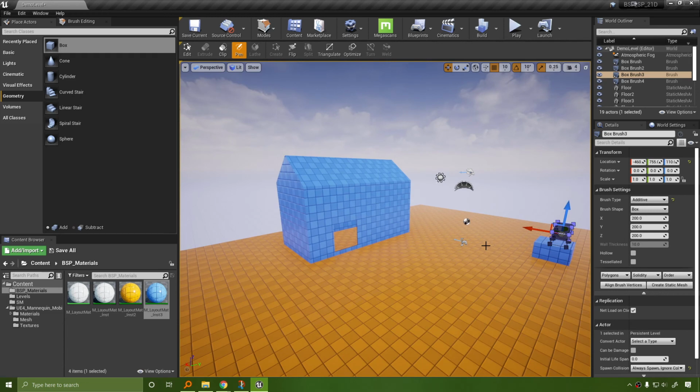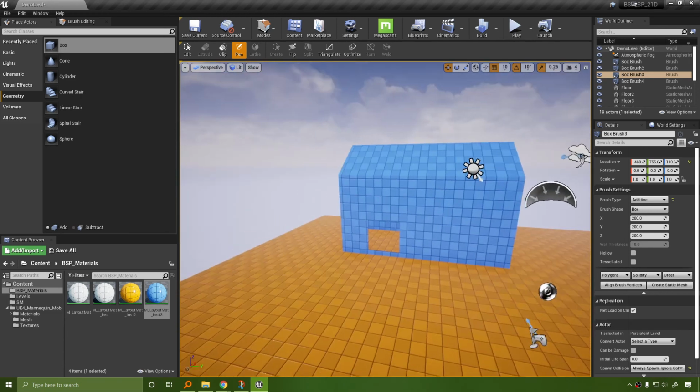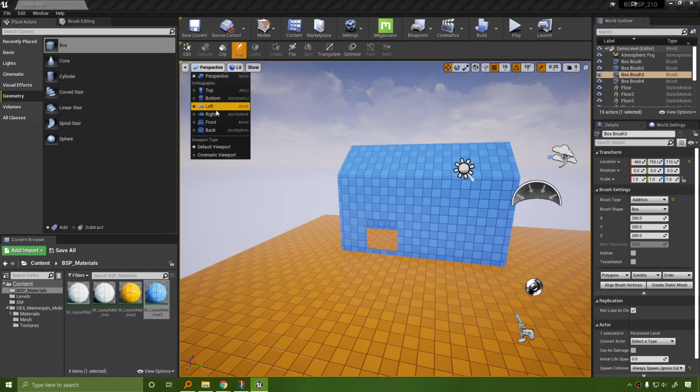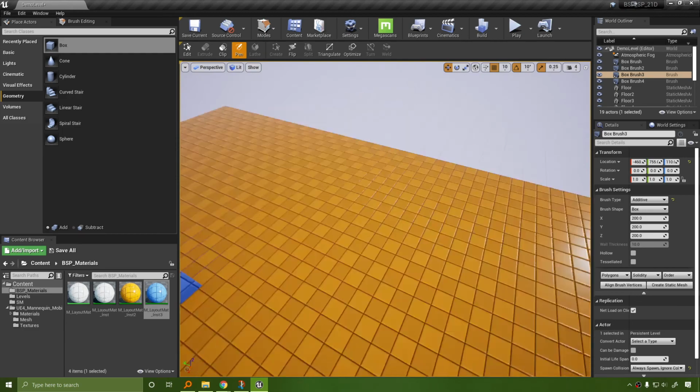I felt incredibly dumb there for a little bit as to why it wasn't working. It turns out that in 4.26, it's just not working in my left viewport, and I typically use the left viewport a lot. It's just what I go to a lot because it's right in the middle and I always see it. So it's not working in that viewport, and it's only working in the back viewport and right viewport. That's really strange. I apologize, guys.